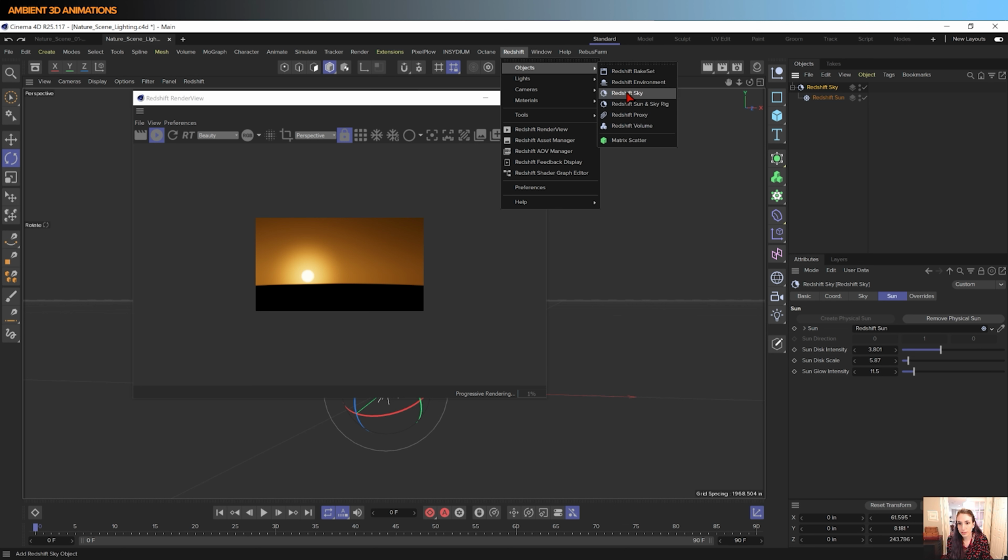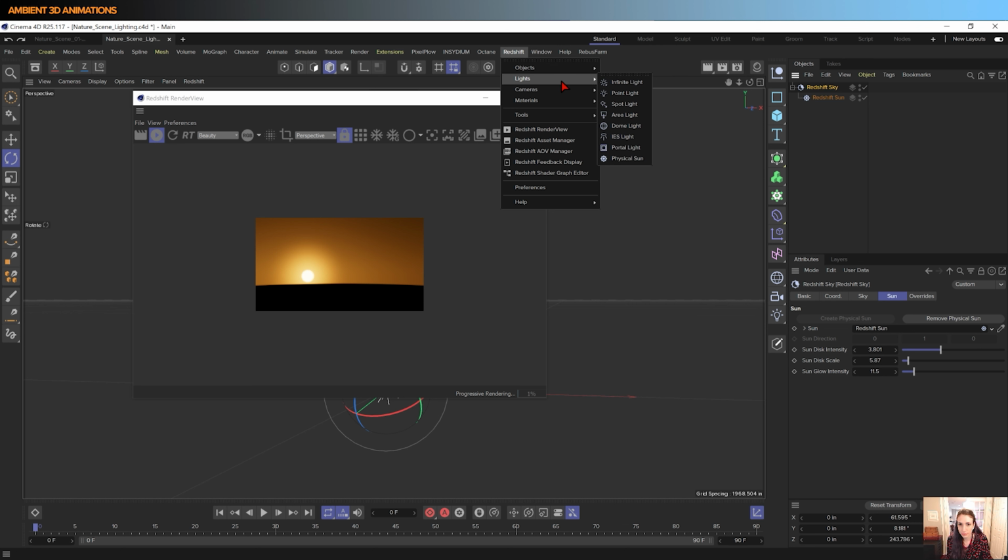If you want, you can just add a Redshift sky, or you could add just a Redshift sun or physical sun. But this is really nice because if you adjust the sun, the sky adjusts to it. So it's a nice control, and you could do something like that if you don't want to use an HDRI.